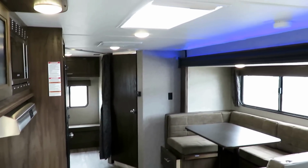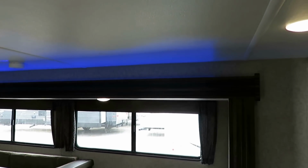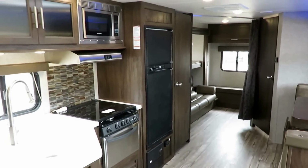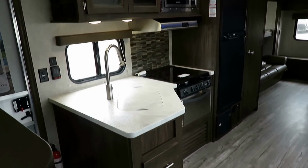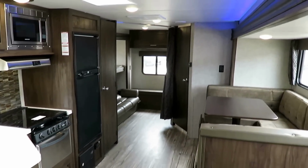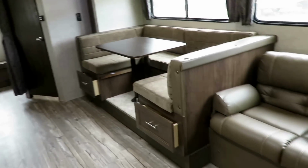Now, this shouldn't come as a surprise to anyone because the Cherokee family of campers is actually Forest River's number one selling series of travel trailers. It's not an accident that they come up with awesome designs like this and that they've become trendsetters of the business. I see things Cherokee does are now being utilized by other brands because R&D in the camping business stands for rip off and duplicate, and these guys are trendsetters.